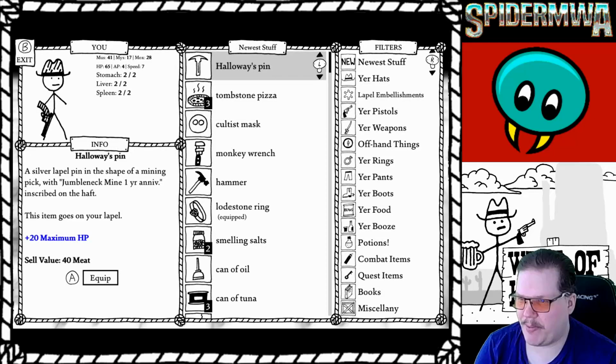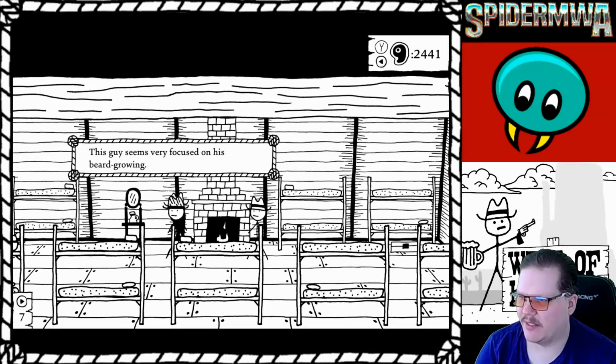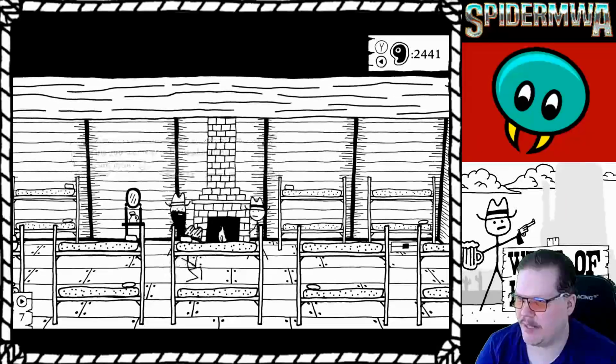A silver lapel pin in the shape of a mining pick with the Jumble Neck Mine 1-year anniversary inscribed on the haft. This item goes to your label, 20 max HP. This guy's just chilling by the fire. Must not be a very good fire. This guy seems very focused on his beard growing.